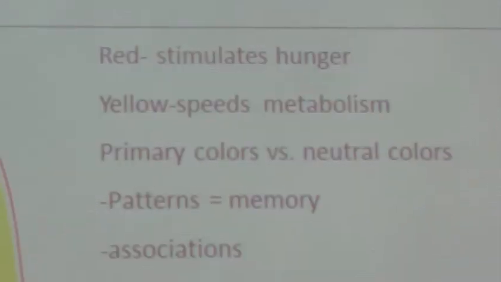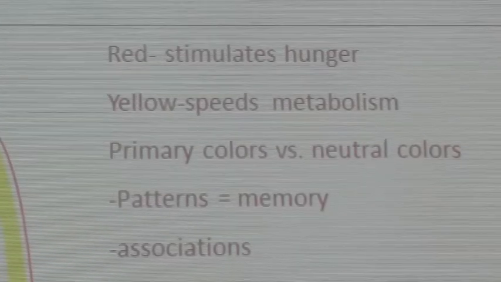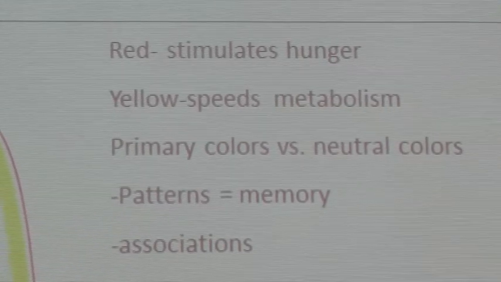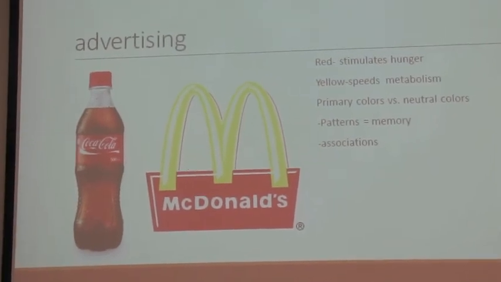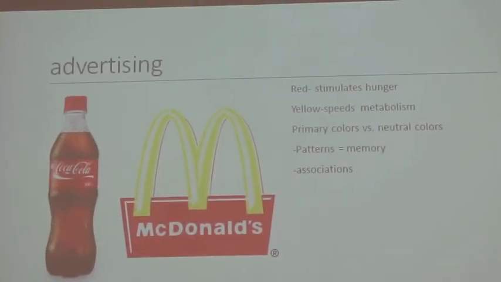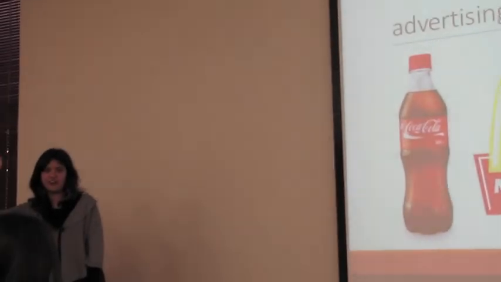And business people, marketing is all about just trying to get into your brain and drawing you in with every single thing. So red stimulates hunger. I remember driving down the expressway, and there was a McDonald's trailer, and on the back it was a red background with the McDonald's fries that said, "Hungry?" with a question mark. And I started thinking about this, that red stimulates hunger and yellow speeds metabolism.